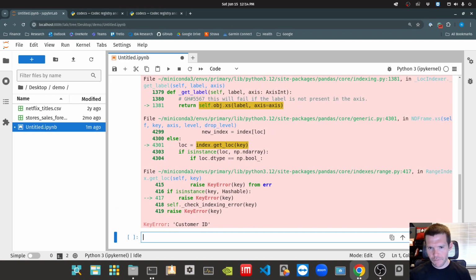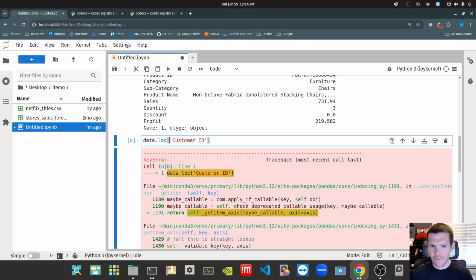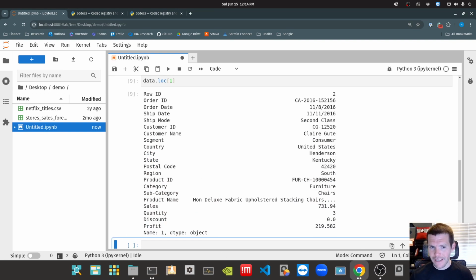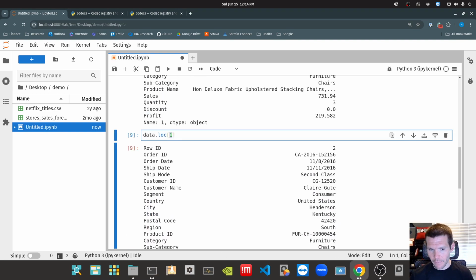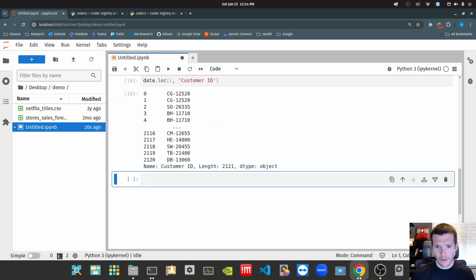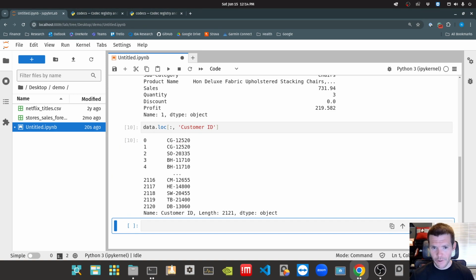One thing that you should note when you're using loc is that if you're trying to get a column, you have to specify rows first. If we just give it a single value, it's assuming that is in the index of the data frame, so it's only going to look in the index. If I want to get a particular column, what we need to do is say do this across all rows, and then give me that customer ID column. So in this case, it is returning customer ID.